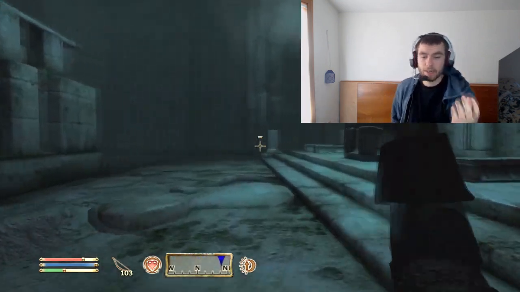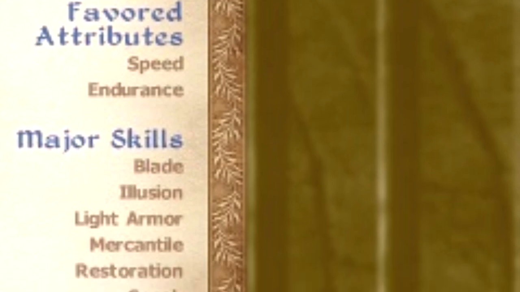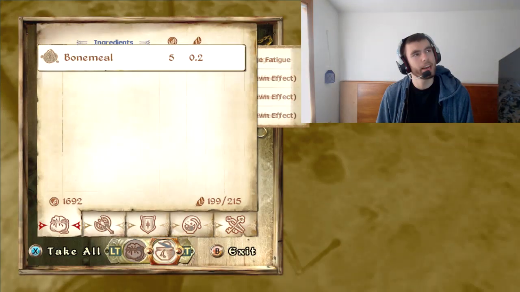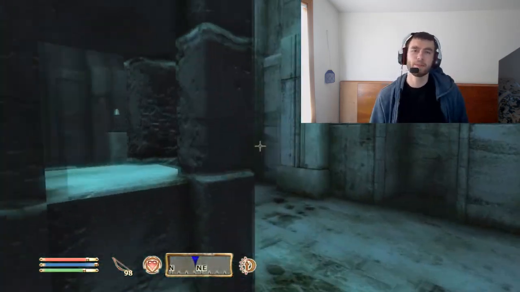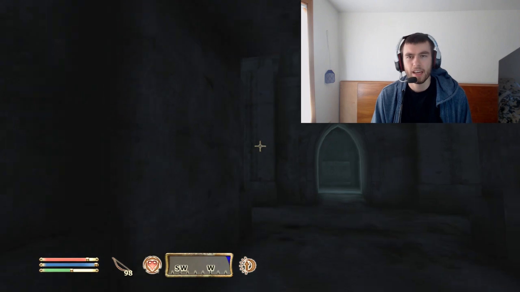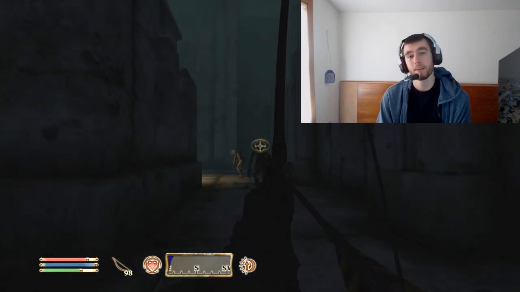So your three main skills are light armor, blade, and sneak. And this is going to allow you to be a light armor fighter with the option of either going in or sneaking. The four other skills you're going to have are speechcraft, mercantile, illusion, and restoration. Speechcraft adds a role-playing element where you can convince people that you're fine, or convince them to bribe you, or you're attacking someone and you make them yield and then kill them or something like that. Mercantile is, of course, because you're selling stolen goods. It adds yet another role-playing element to this character.